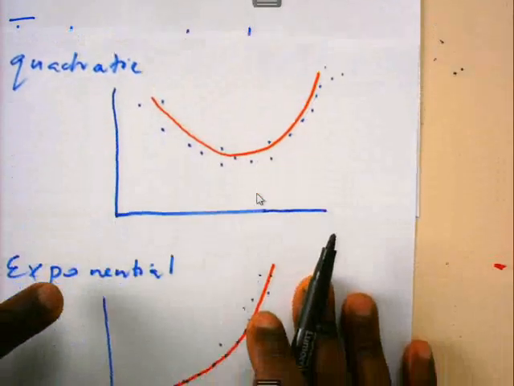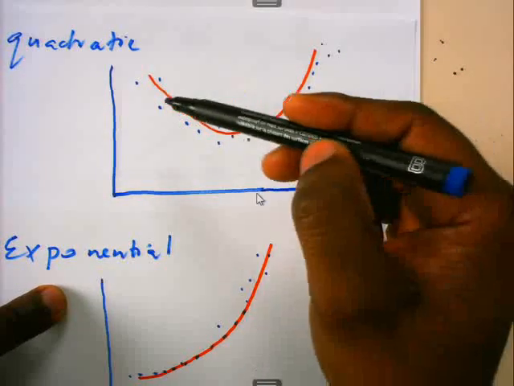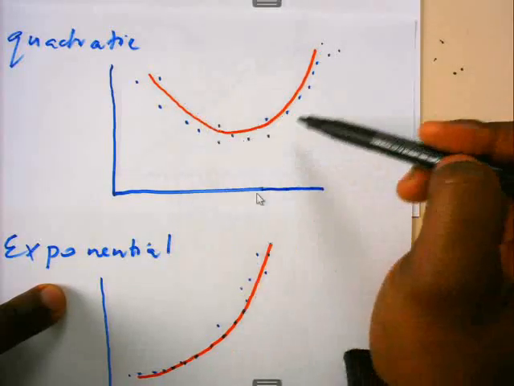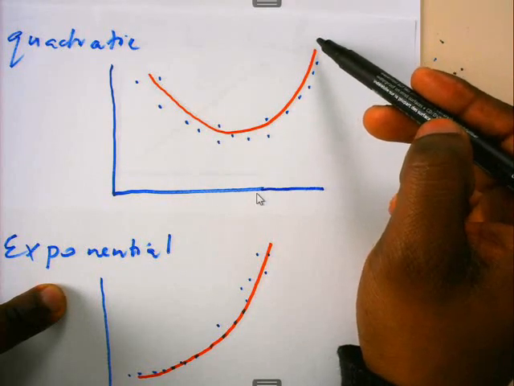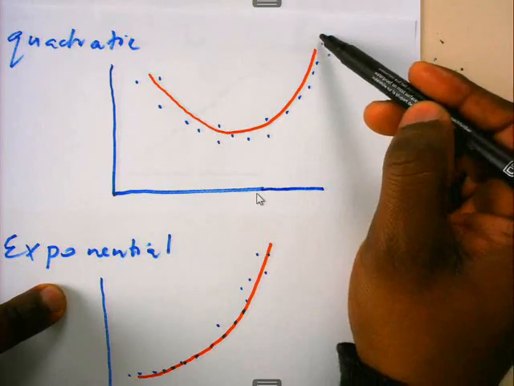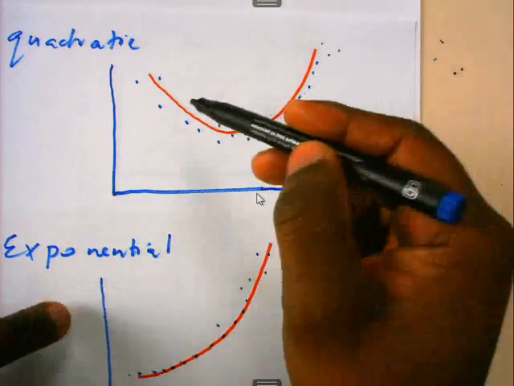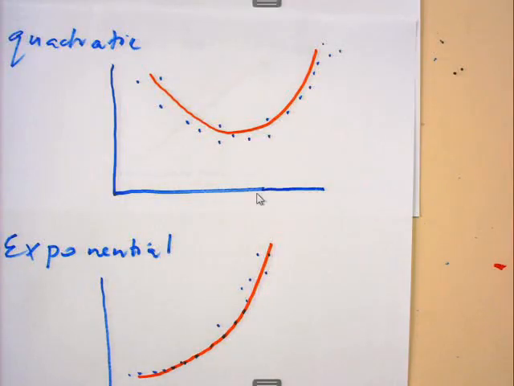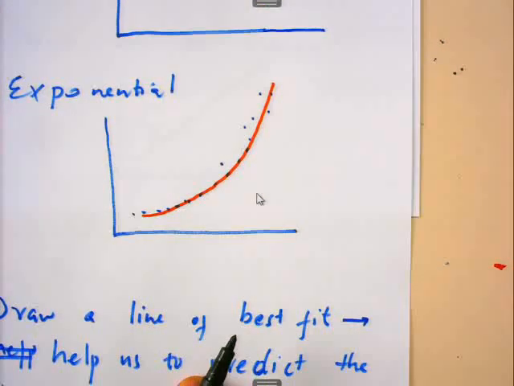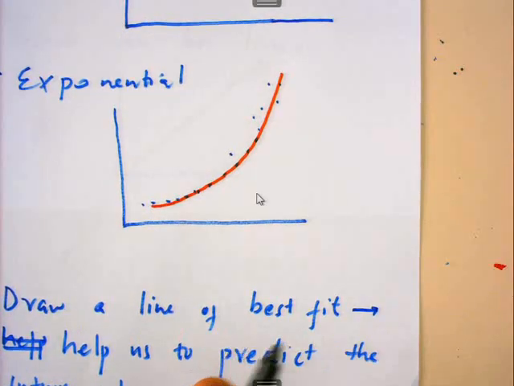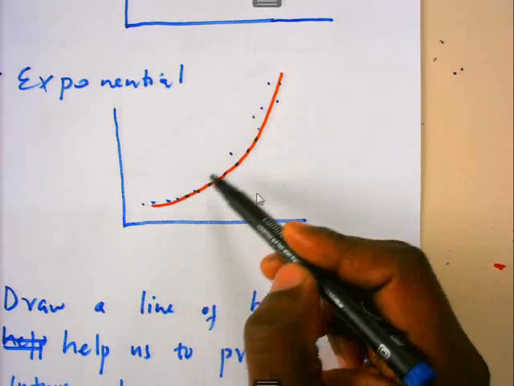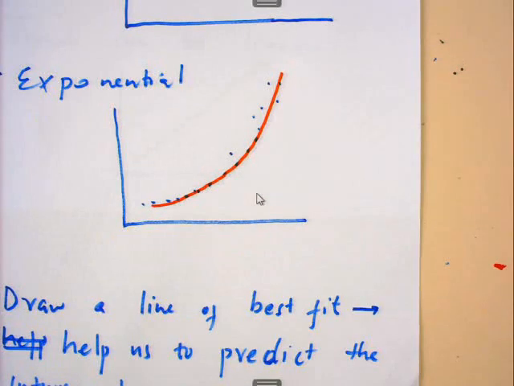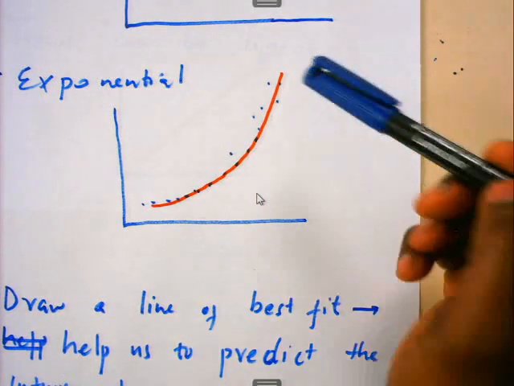The same also goes with the parabolic kind of graph, a quadratic trend. Already it tells us that in future you cannot have values here. But chances are you'll have values going this way because the trend has been established, which is a quadratic trend. Then the same goes with the exponential kind of trend. That line already clearly shows us the kind of future values that we may have.